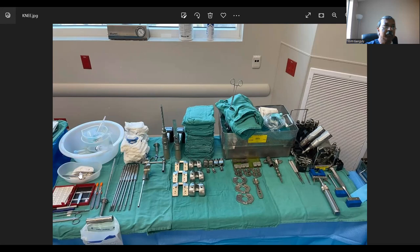suture material that is going to be used towards the end of the case, needle driver and Adson tissue forceps, knife and knife blades, tissue forceps and suture scissors, marking pen, and there's a needle counter there. And we have assorted instruments laid out in a way they will be used.